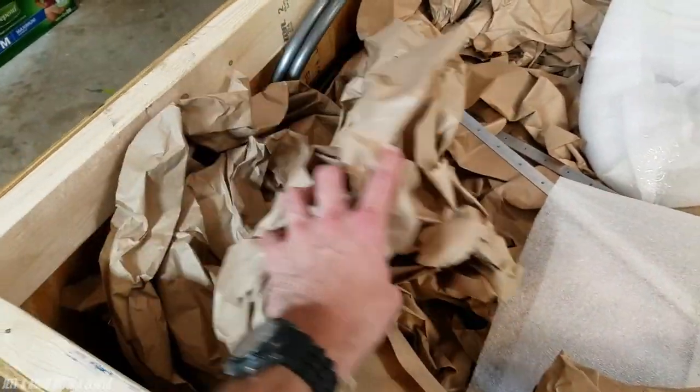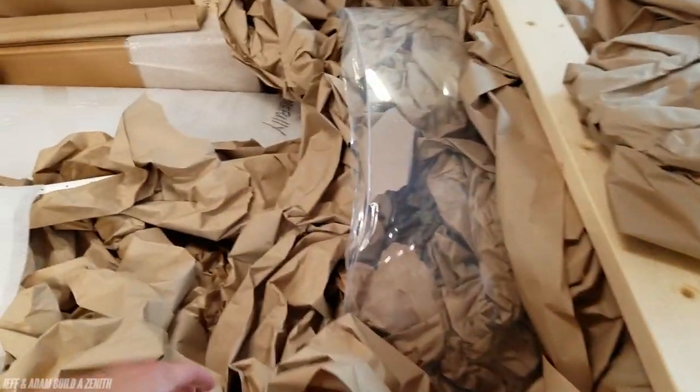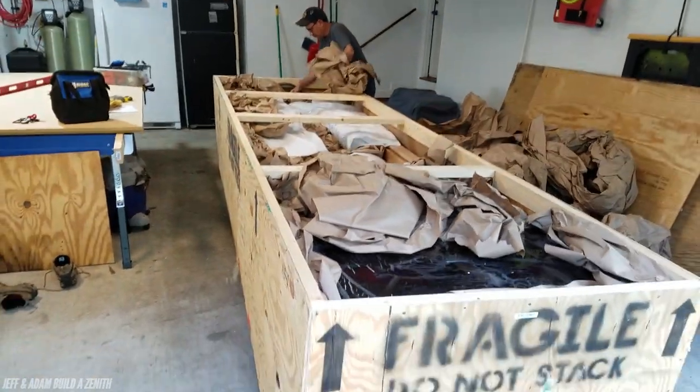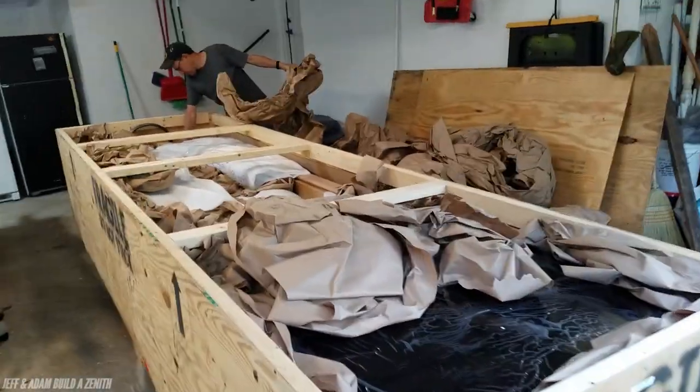This is what it looks like. This is our Zenith unboxing, I guess you could say. This is the 750 Cruzer model. And let me get a wide shot over here. That's the whole 14 foot, 4 foot wide, 39 inch high crate, and it's got all kinds of goodies in here.